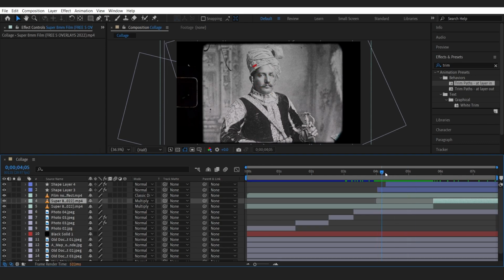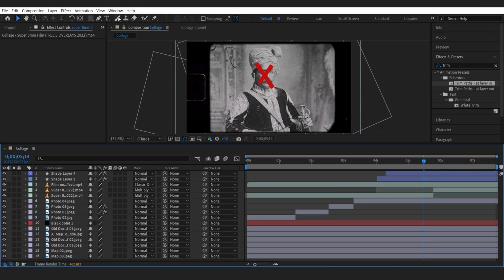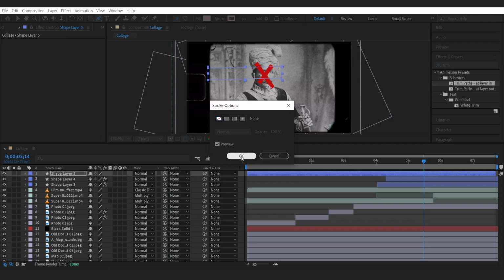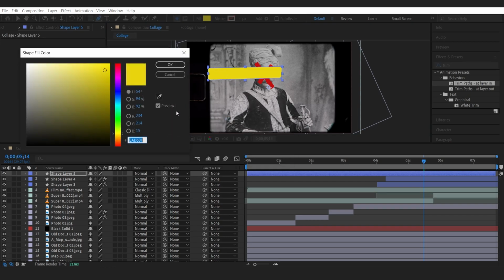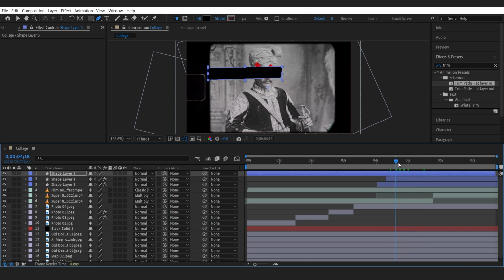Okay, looks good. What I want to do is I want to make another shape layer. Just do like a horizontal marker kind of a thingy. Let's take pen tool, make a rectangle. Probably gonna change the color to, let's say, I don't know, black maybe. Let's remove stroke and fill solid color. Oh, yellow's too much. I'm probably gonna use yellow later. Okay, black. Let's trim it.